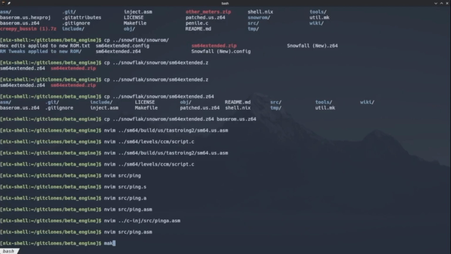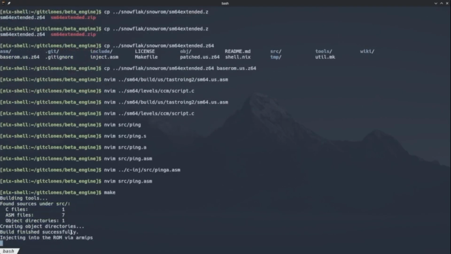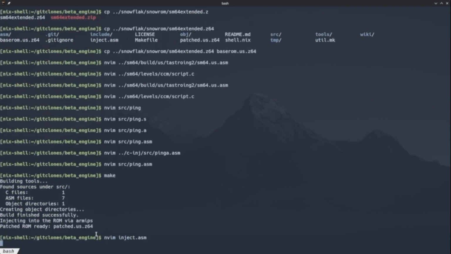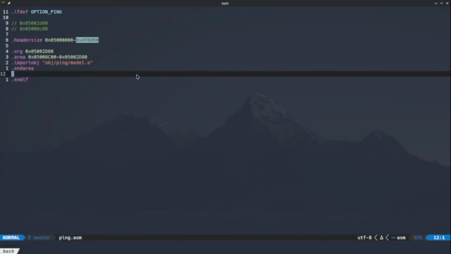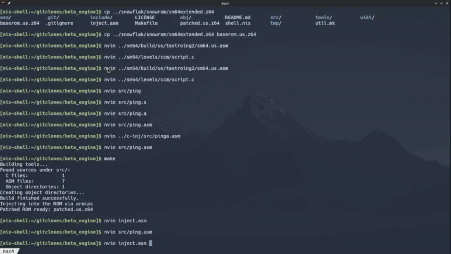Now let's do that. But actually, did I even define it? Yeah, okay. So it works. It has been imported, but it's not going to work in the game yet.